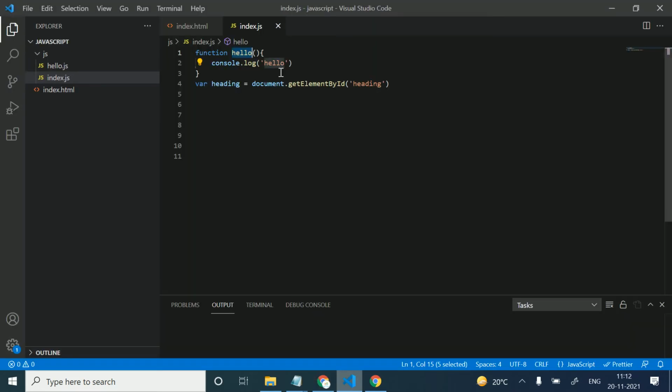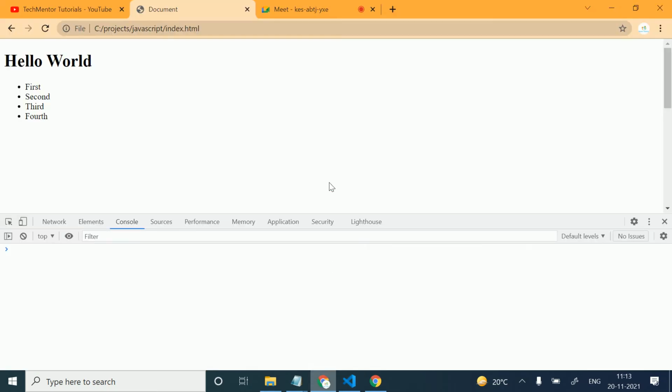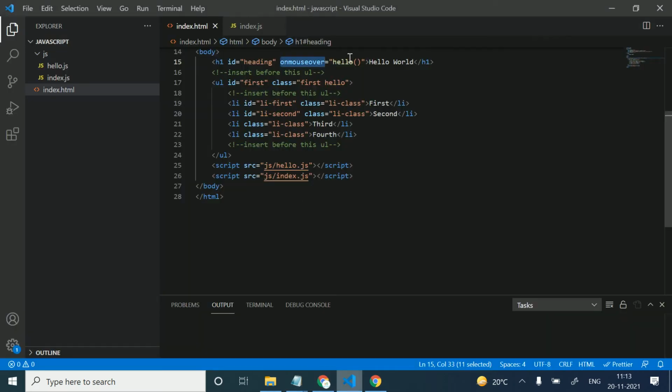There are more events as well, like mousedown, mouseleave, mousemove, mouseover. These are the mouse events. When my mouse moves over the element, you can see hello showing in the console and updating every time. Like the count is 15. So these are the mouse events. How can I use this mouse event?